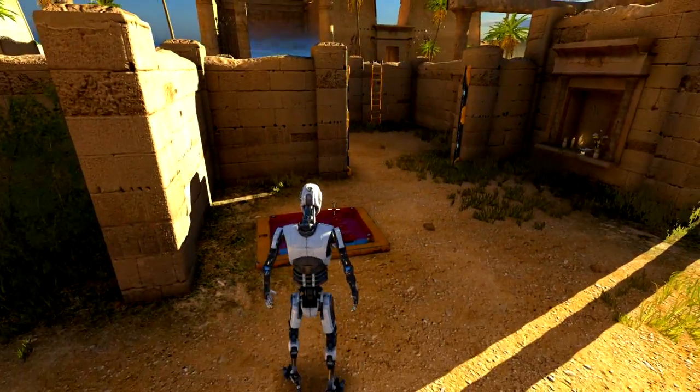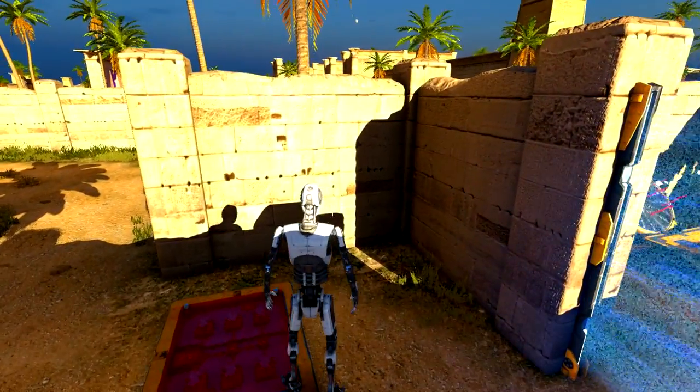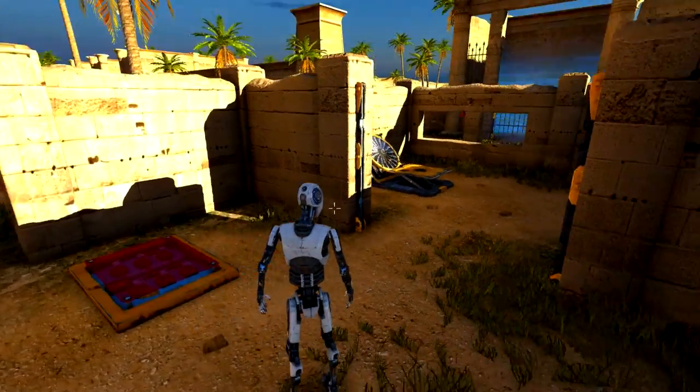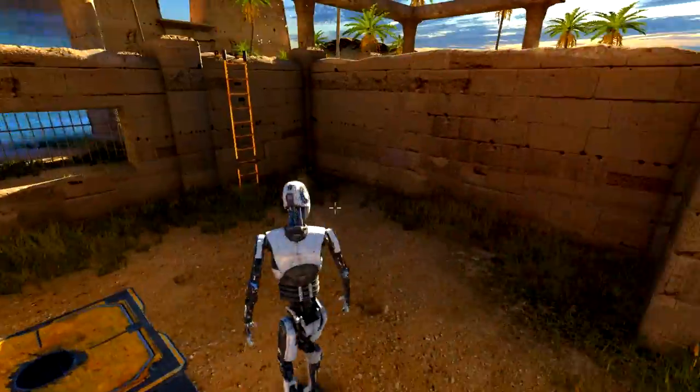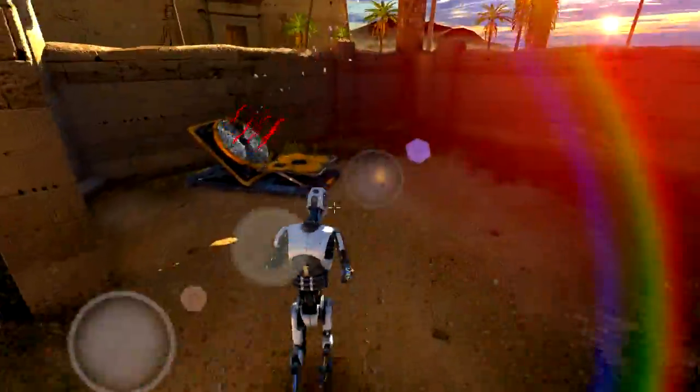Weird. This one apparently enables... Oh. Okay, stepping on this enables the barrier and the fan. So this fan's obviously going to be important. Where does the ladder take me? It's a double-sided ladder, okay.